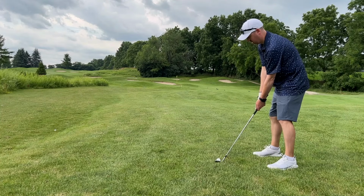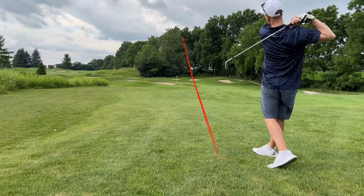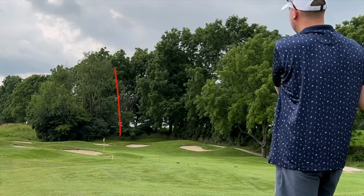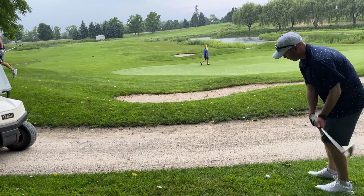Sort of like here, how I know it was a par 4, but I'm now treating it like a par 5. Trying to get on this green in 3, and try to 2-putt for bogey. However, it's very difficult to do that if you absolutely thin a 60-degree wedge straight into the trees. And now I have to drop that ball, and I am no longer scrambling for bogey. I'm just trying to get whatever I can out of this hole.